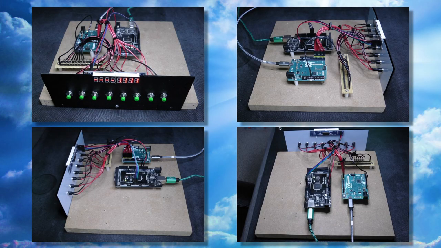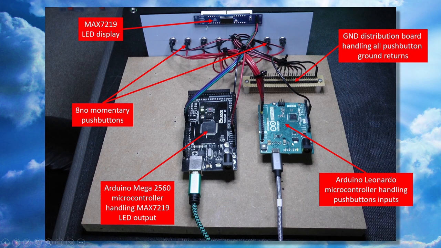Okay, so I've taken photographs of my slightly amended test board from all angles as usual, so you can see how things are laid out. This is almost identical to the annunciator warning light or LED array that I did a video on a few weeks ago, except of course there are no little LED lights. There is a MAX 7219 LED display instead, and also push buttons instead of toggle switches. But in terms of the wiring, we have the Arduino Leonardo first here, which is controlling all of the inputs from these 8 push buttons over on this side, and these are the signal cables that go across to pin terminals 0 through 7 on here. And then on the other side of each push button, we've got a ground return through this ground return distribution board back to the Leonardo to complete the circuit.